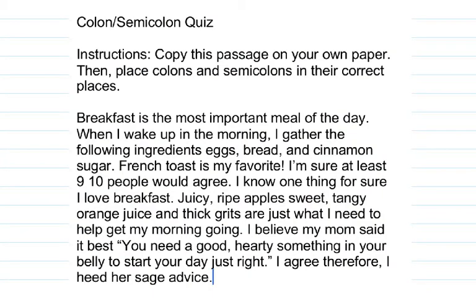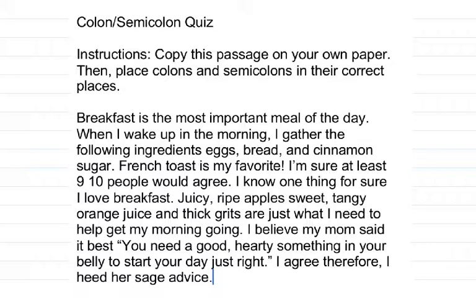So here is a little semicolon quiz for you. I want you to copy this passage on your own paper, or you can take a screenshot of this. And if you have a cell phone or an iPad that you can mark on, you can take the screenshot and mark on it by editing your picture.